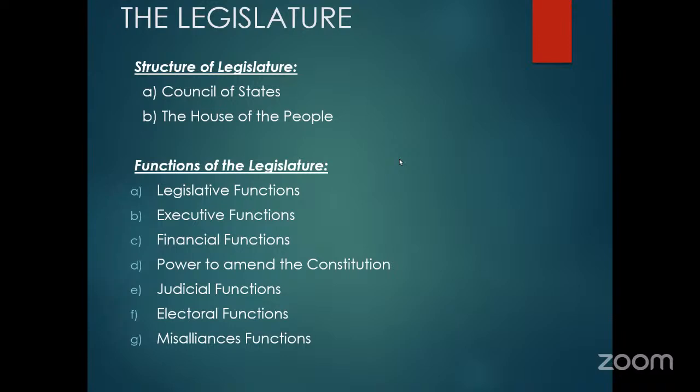Coming to the first one, that is legislative functions. What is the legislative function? Actually, it is the primary function of the parliament. What is it? To make laws for the governance of a country. For any country, the primary function of parliament is making laws or public policies. It is the main function.